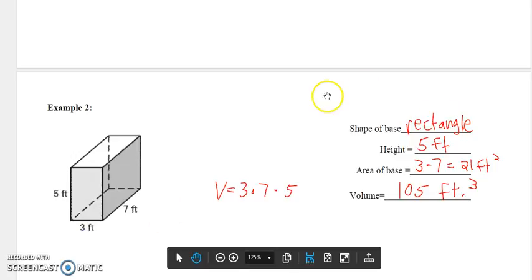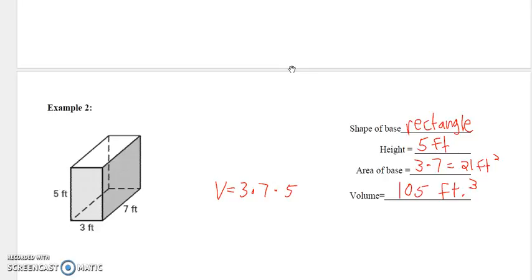So with a rectangular prism, it's not like there's one right answer for what are the bases. If it's a rectangular prism, as long as you pick one pair of sides that are opposite from each other and parallel, like left and right, or top and bottom, or front and back, you're still going to get the right answer for volume.